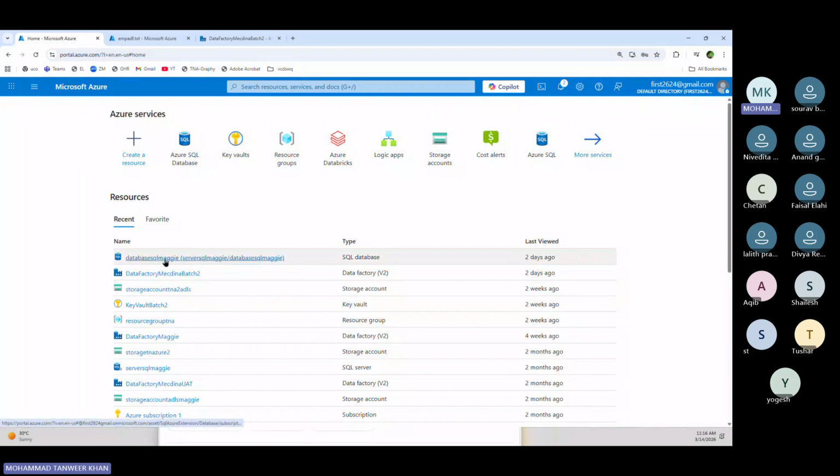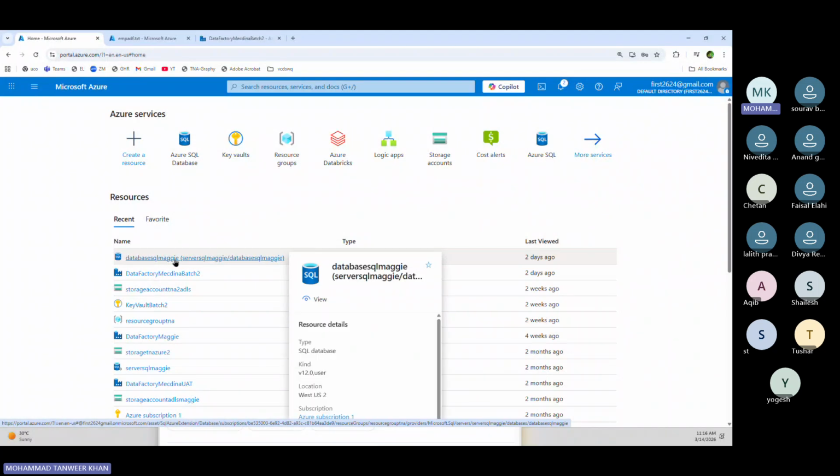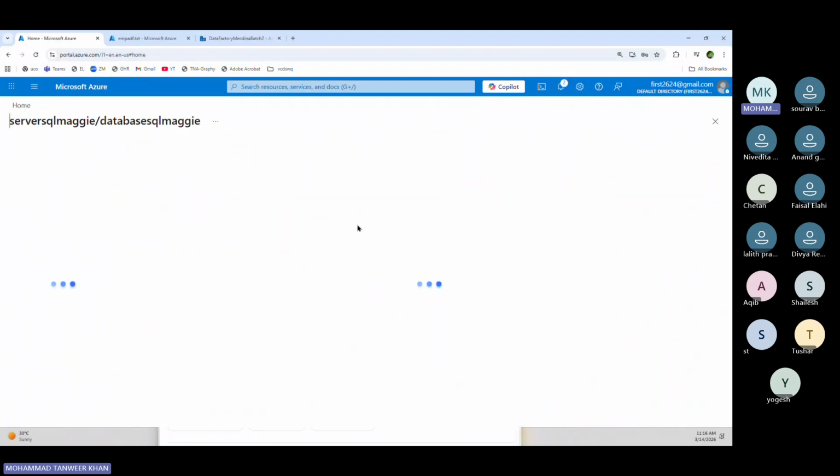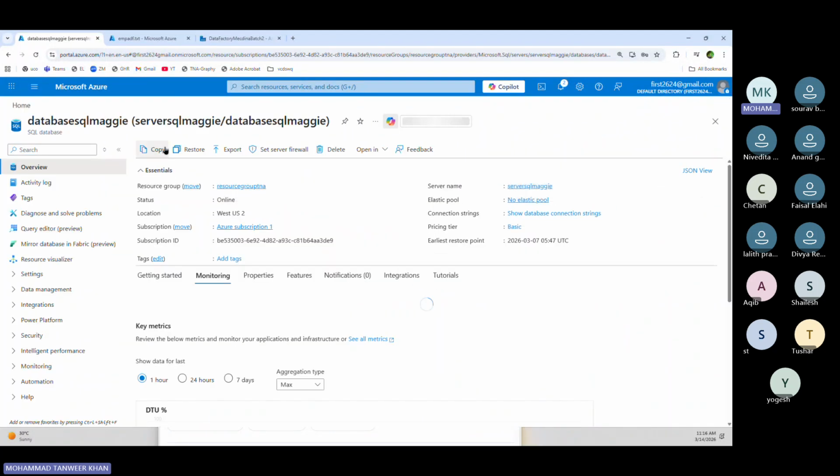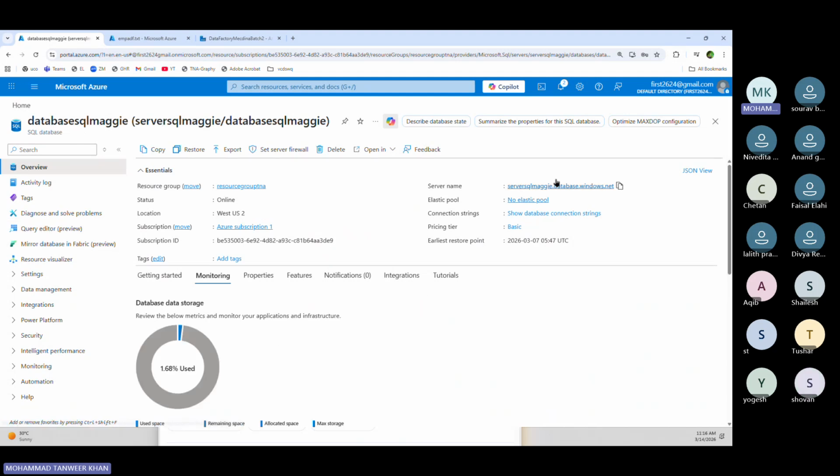This is the database which I have created, with the name I have given. Ignore all these things, this is just showing you the information: in which resource group it has been created and where is the location.